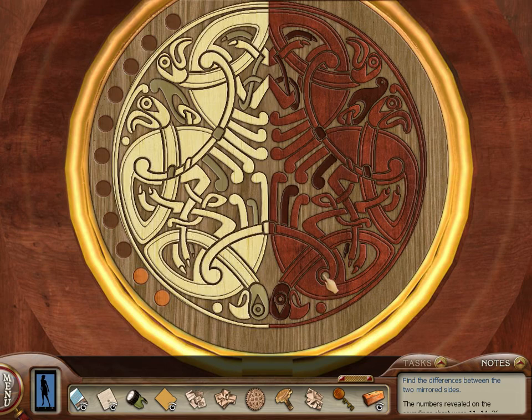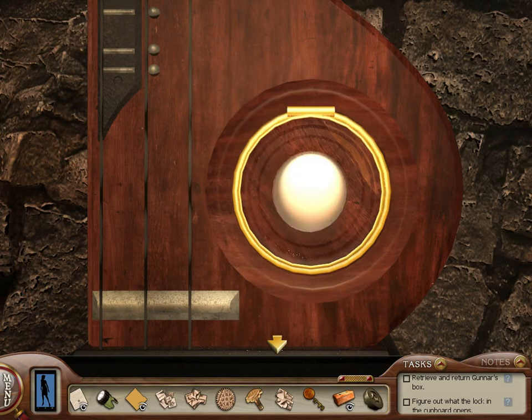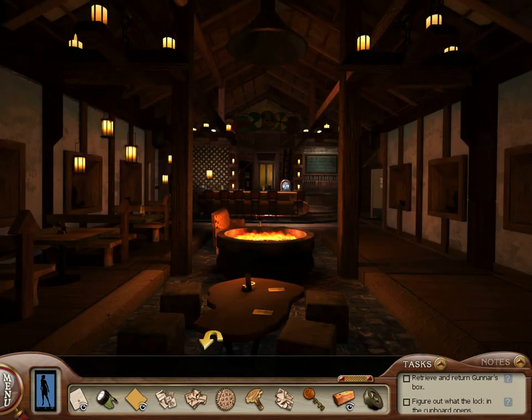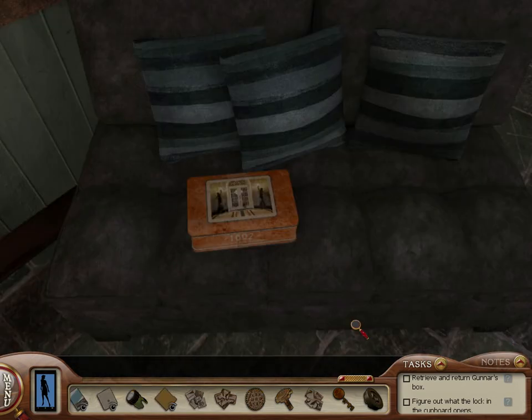This is kind of a tricky puzzle because you have to go slowly. I don't know the fastest way to solve that puzzle, because you kind of have to go slowly in order to make sure you get everything.